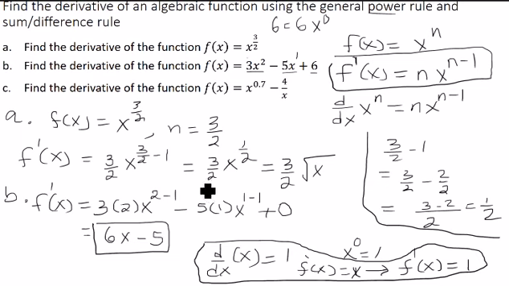So again, as a recap, to find the derivative using the power rule, make sure you identify the power. Sometimes there are no powers, that means the power is 1, and what you do is move the power to the front and subtract 1 from that power, and then oftentimes you may end up subtracting fractions, and also adding and multiplying fractions are very common in these types of examples. Alright, at this time I would like you to pause this video and work on part C of this problem.